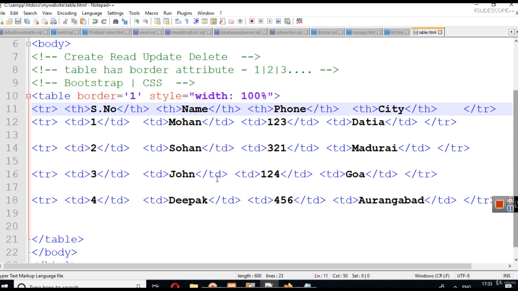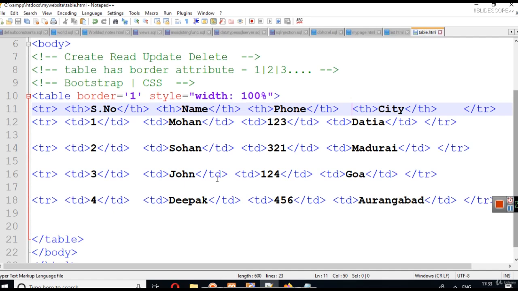So this is how we can create a simple table in HTML, and in this table we have some tabular data. This type of tabular data can be used to represent any information, like information of a staff, information of students of a school, information of teachers of a school. It can be used to show data of a worldwide population.